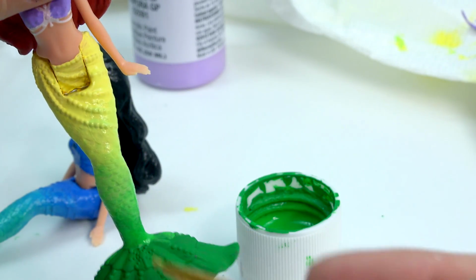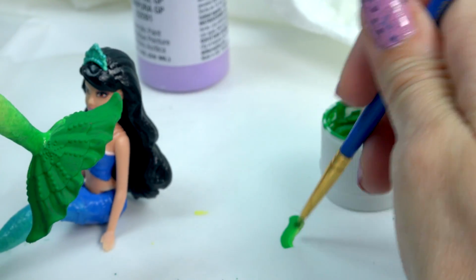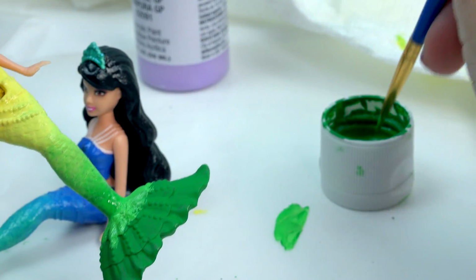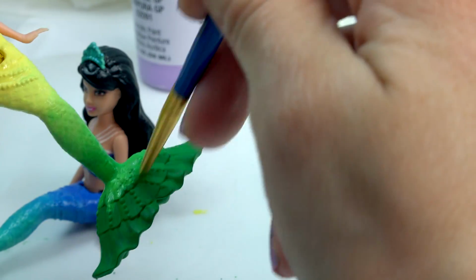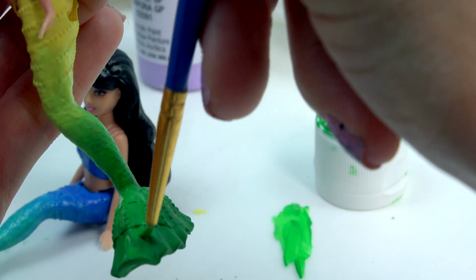So we can still fade this tail a little bit better. And every time I dip my brush, I kind of paint like this a little bit, so the brush colors kind of blend together a little bit. So I'm gonna go like that. It needs a little bit more green. I'll add more green, and we'll paint. Still needs more green, and you gotta make sure you go all the way around the tail.